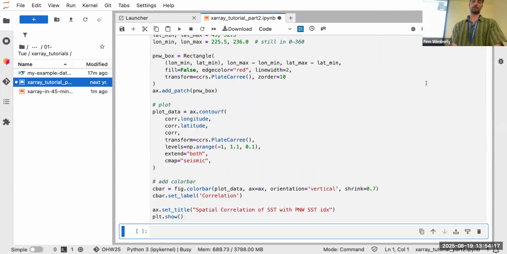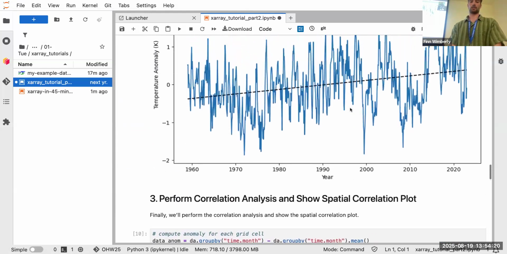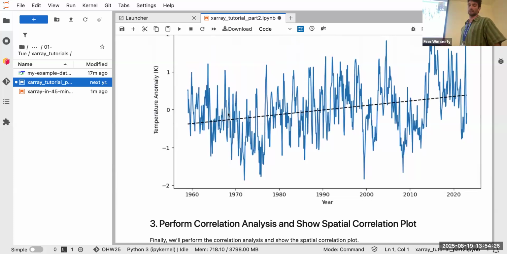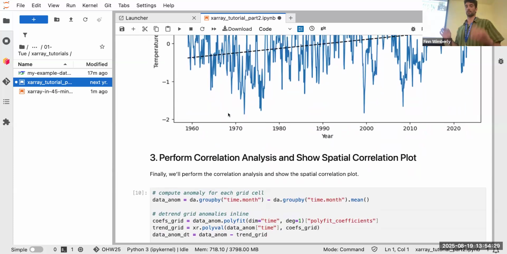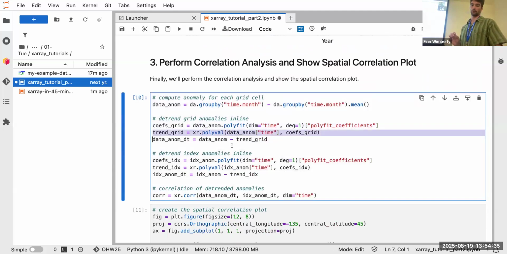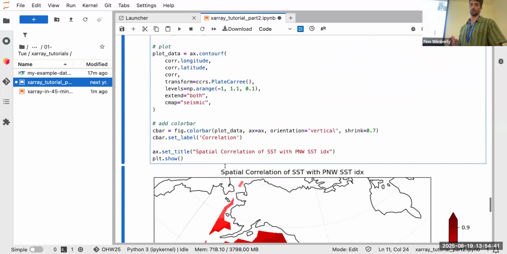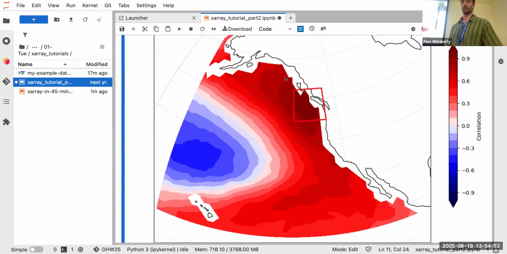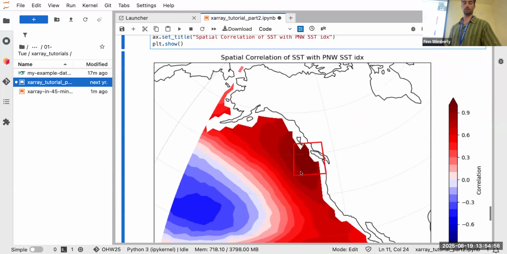And then our last step here is we're taking this temperature index, subtracting the trend, so we aren't looking at any long-term effects, and then performing a little bit of correlation analysis, which is built into Xarray using NumPy, and visualizing that. So we're just saying, okay, in months when sea surface temperatures in this region are warmer, what do the surrounding areas look like? There's an interesting dipole that forms: when this region's warmer, north of Hawaii tends to be a little colder.